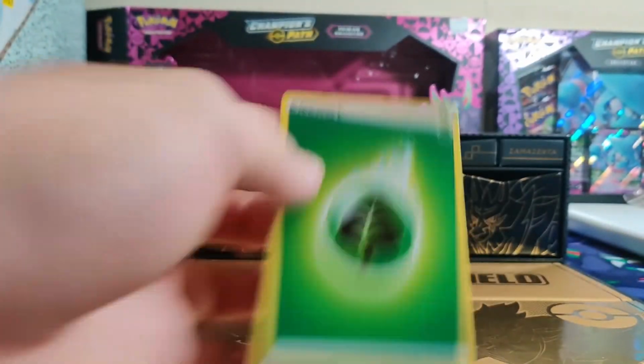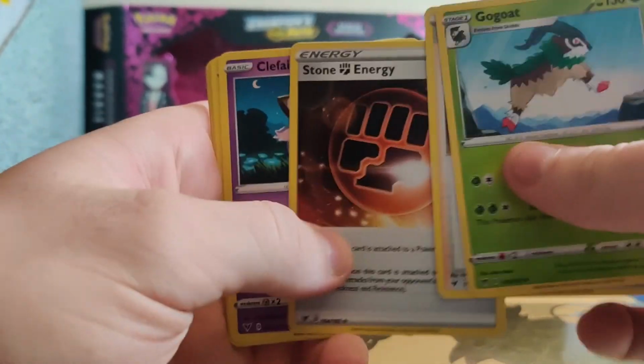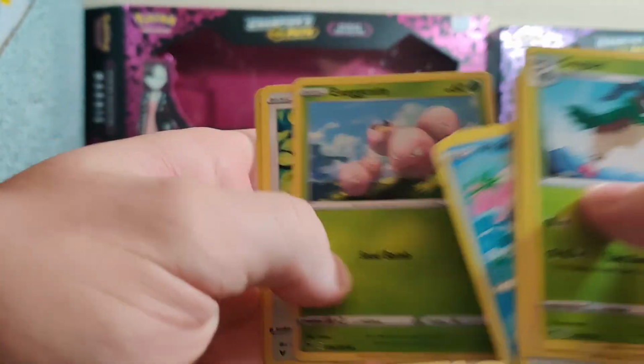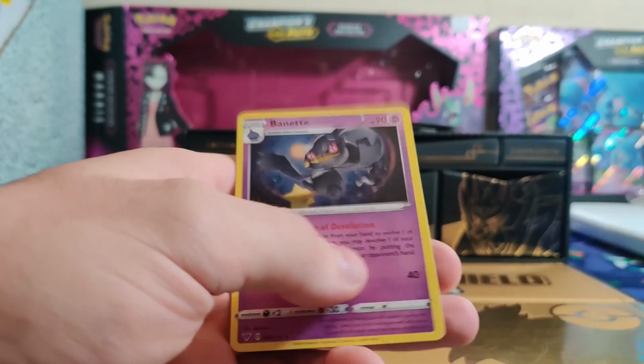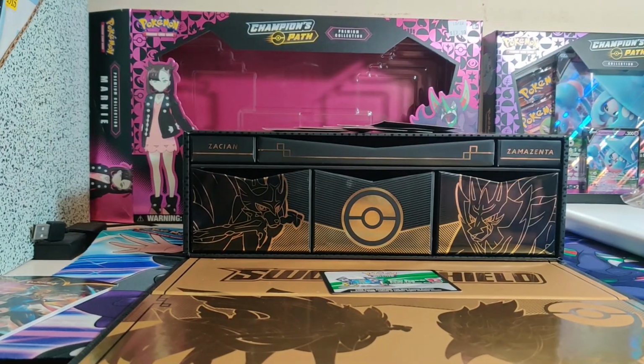Last pack magic, Steel Energy. Go-Goat, Careless, Stone Energy, Clefairy, Whammur, Tynamo, Execute, Tri-Tot, Wyndham Stadium, and Binette, non-holo.